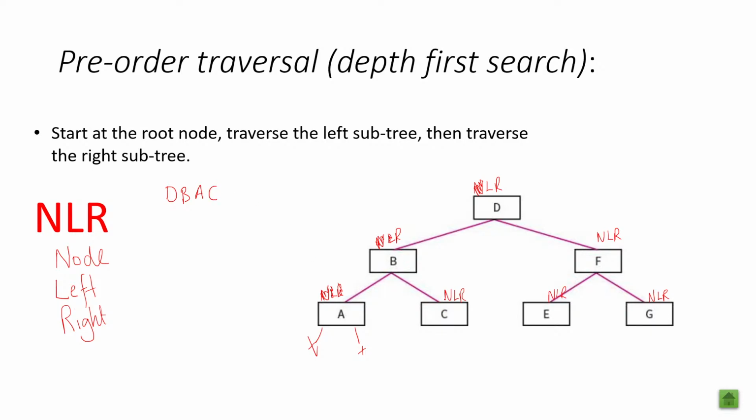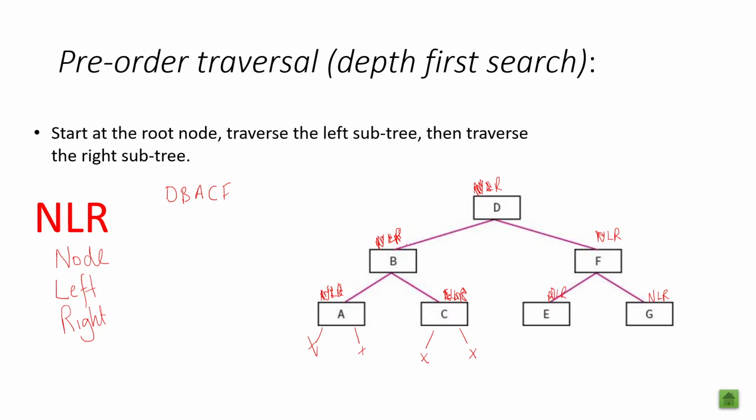So I've got node of C, search the left subtree, there's nothing there, right subtree, nothing there. I can scrub them two off. Now I've completed the right hand subtree. After that, because I've done all the left subtree now of D, I can scrub that off, and I've got the right subtree to tackle now. So I go to the node, scrub that off. That's F. I go left.